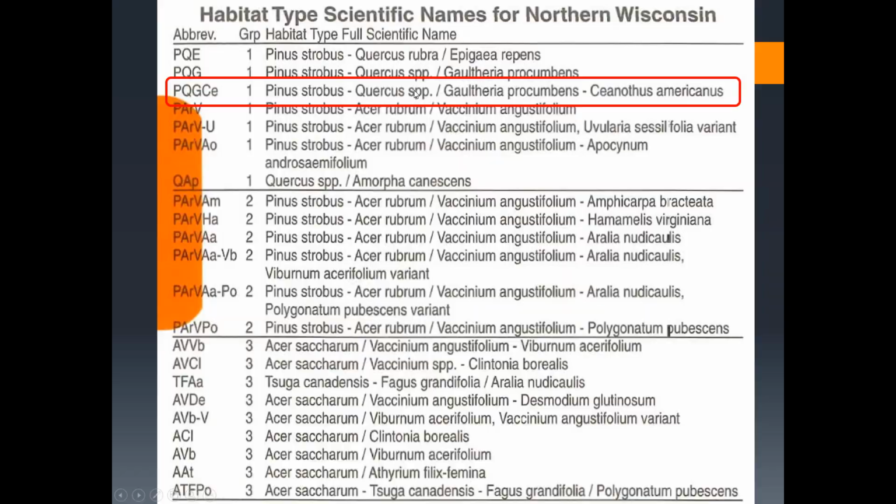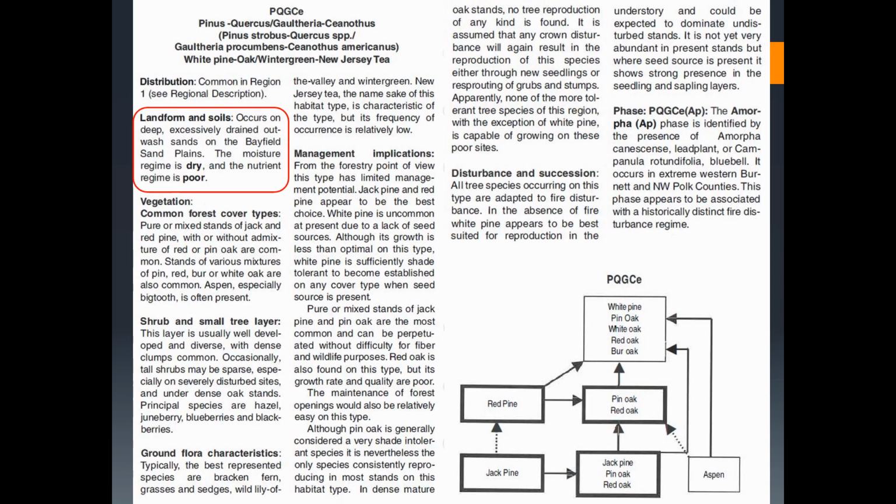So you can see the species that we have found are the characteristic species that this habitat type is named after. And then the helpful thing, we've talked in lecture about how one of the reasons to do classification is that if we have a classification and management objectives or management guidelines have already been drawn up for a certain class, once we know the classification of a certain area, we can just go look those things up and have a lot of information at our fingertips about the forest we're standing in.